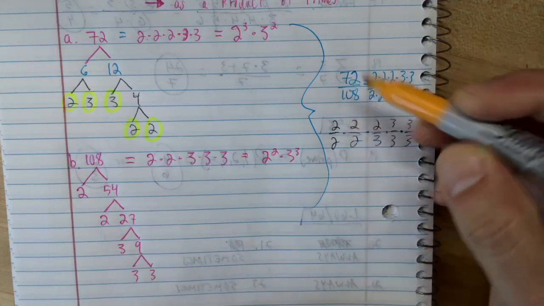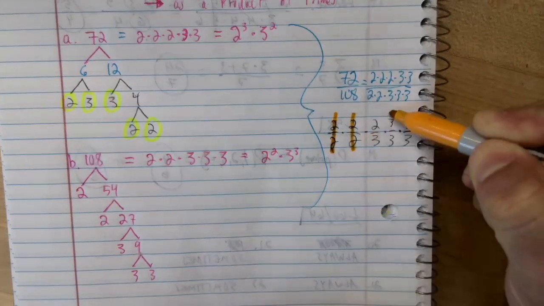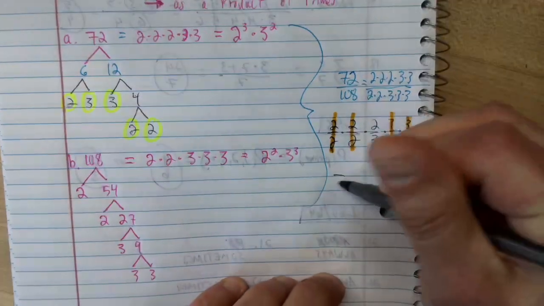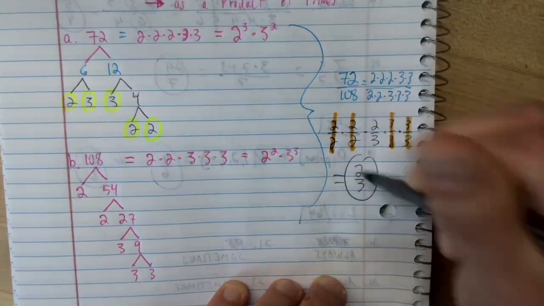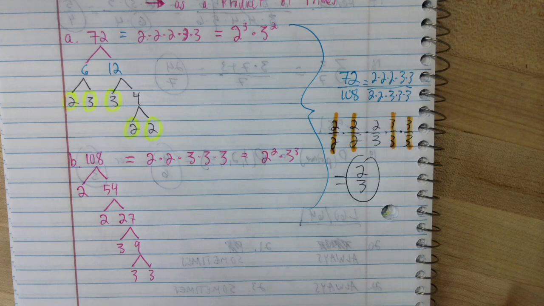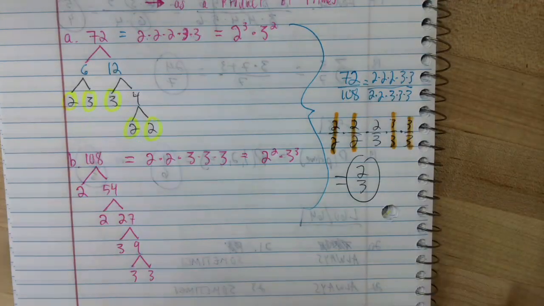As Macy's pointing out, we can cancel these out and they create a 1 and a 1 and this one and this one. So what is 72 over 108 as a reduced fraction? The only thing that didn't get reduced. Okay, so what just happened? We found the prime factorization of 72 and 108, and then hypothetically we said, well, what if that was a fraction, 72 over 108? It reduces to 2/3, and I can use the prime factorization to do that faster than thinking about, okay, well, what's the GCF of 72 and 108?